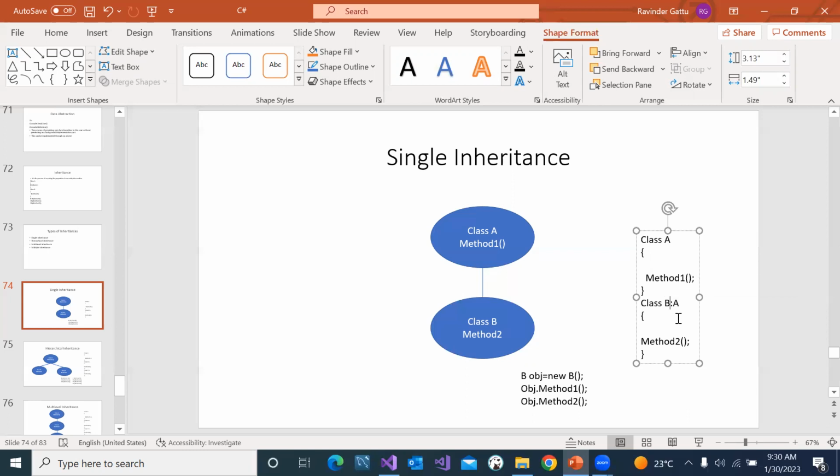Right? Whenever you need to reuse the components of any class, you should create a relation between that class and your class. How do I create the relation? Using colon. Okay, I want to reuse the functionalities of A in B. Now what should I do? I should create a relationship between B and A. Now A is going to be reused in B. So A will become superclass, parent class. Are you getting me? And B will become child. Any questions, guys?